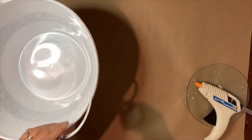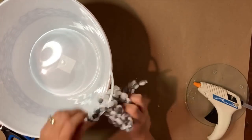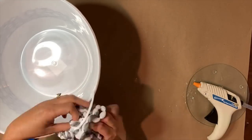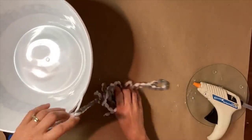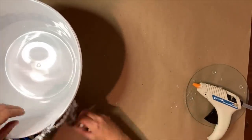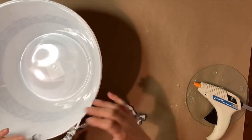And then I'm going to hot glue that piece down and just go back and fluff that up, just to make sure I like the way the handle is looking, make sure I have enough rope on there. I don't want too little and the little handle sticking out. And I'm going to do that for both sides of the handles on this little laundry basket.